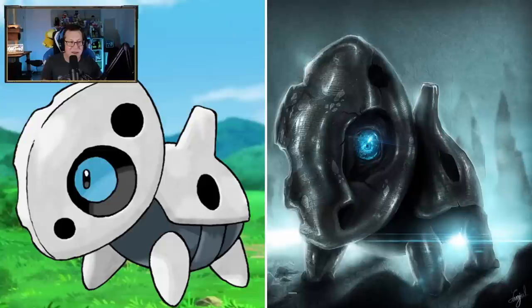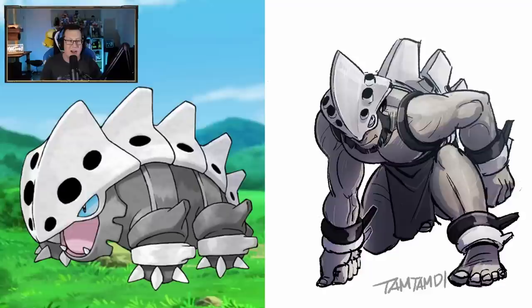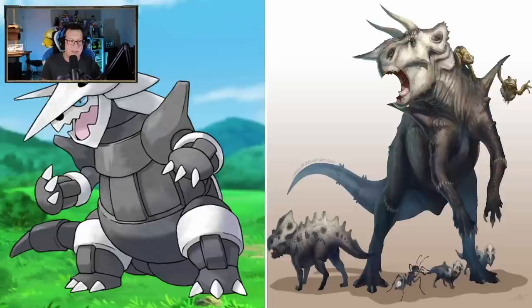Aron looks cool - what is it, like made out of rocks maybe? How good is that eye though - that blue shiny eye. Lairon is now humanoid, I guess. That almost looks like an orc or something out of Lord of the Rings. It definitely looks like a Lairon with the back and facial structures and stuff like that. But why do people have to turn Pokemon into humans?